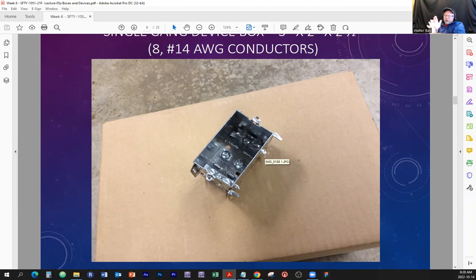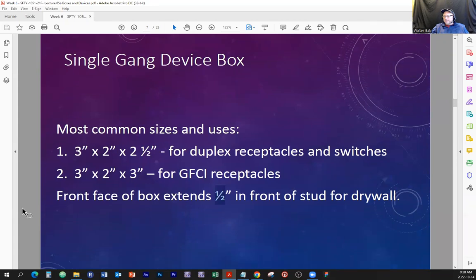So on the bare framing, if the box sticks out half inch, then you put the drywall on it, the face of the box is going to equalize with the drywall. So it's going to be flush with the wall. Right? So that's what this means.